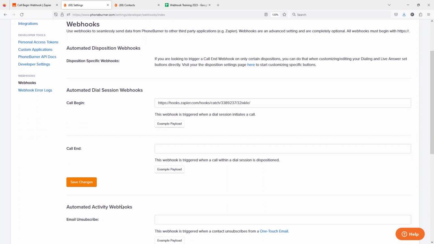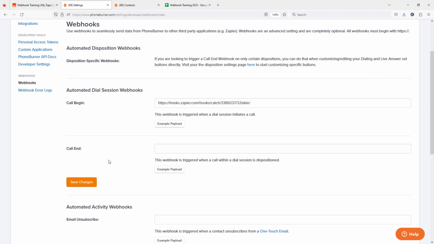The call end webhook allows you to have contact information sent from PhoneBurner to a webhook URL of your choosing at the end of each call. And by end of each call, we're talking about when the call is dispositioned. Because as far as I'm concerned, the call is only over once it's dispositioned. Especially if you have a live conversation, right? If you've talked to somebody live, you want to take some time after you disconnect with them to wrap up your notes, complete everything that you need to on that record, then disposition it. Once you disposition it, that's when the call end webhook comes into play.